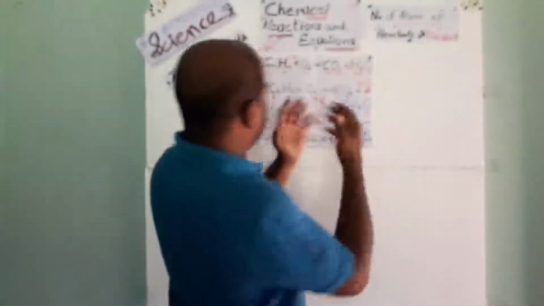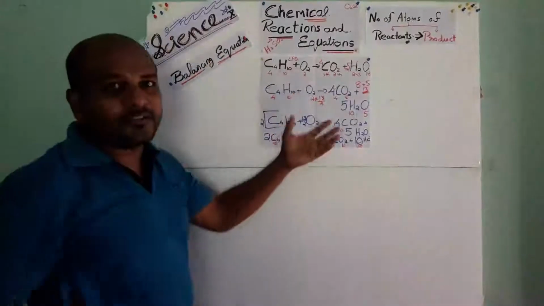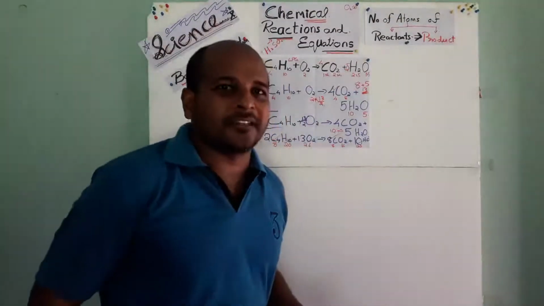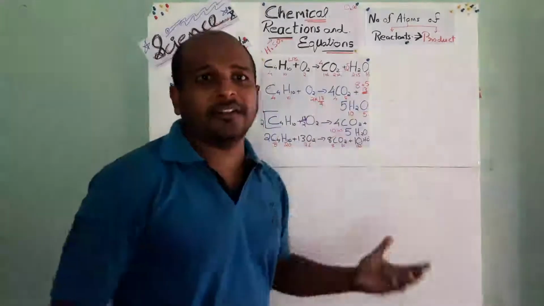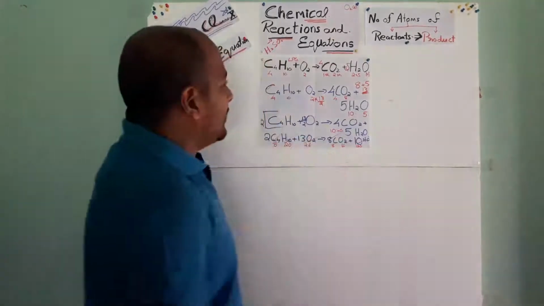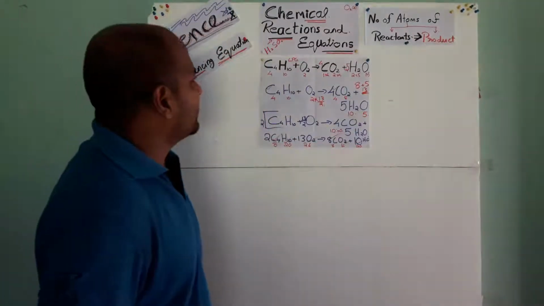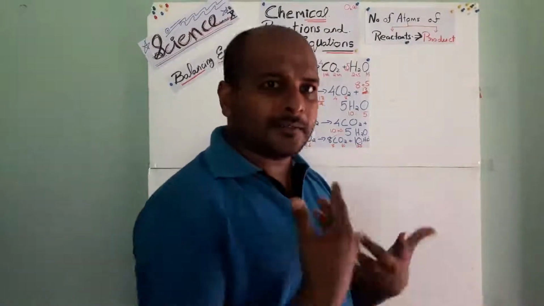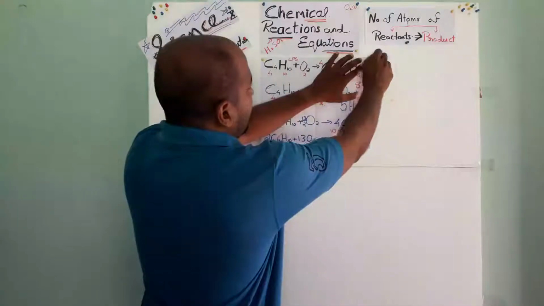Maximum in exams, questions like this will come. Bigger questions than this won't come. You are only studying in 10th standard. If you are going for a degree or master's degree, there are big equations to balance, but for 10th, only this much. Questions like this will be asked. There's a question bank with 20-30 balancing equations. If you study all of them, you will easily get 2 or 3 marks.